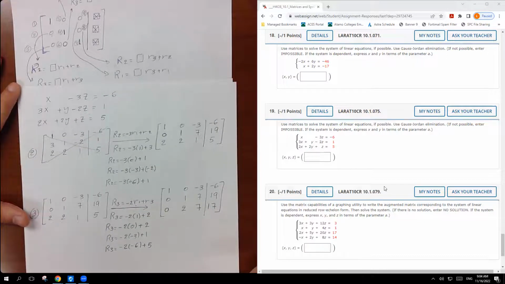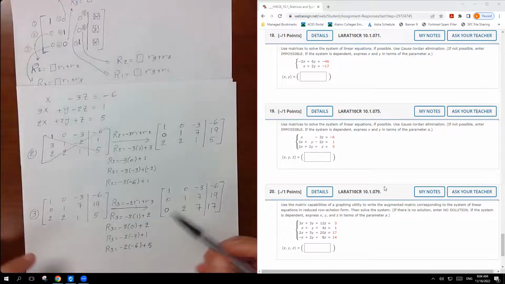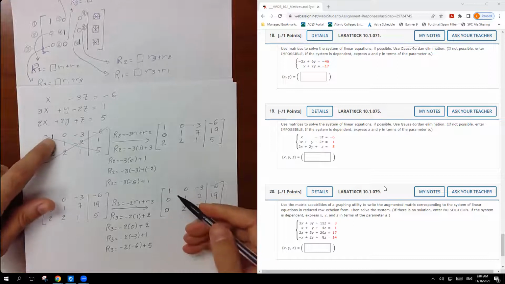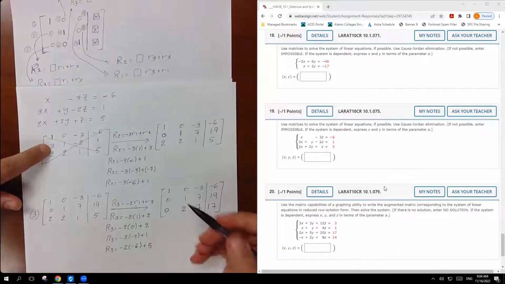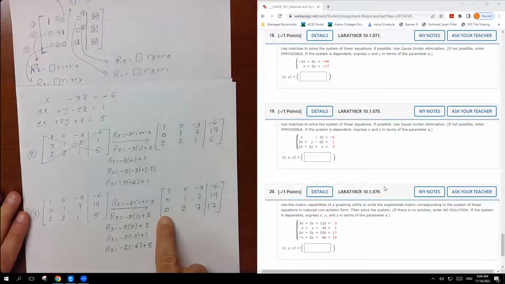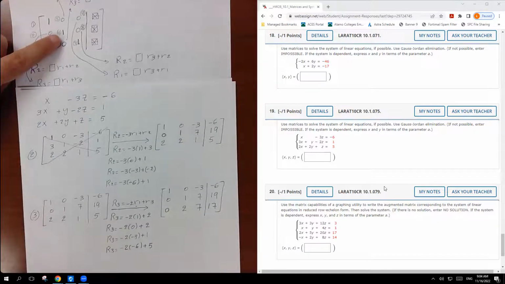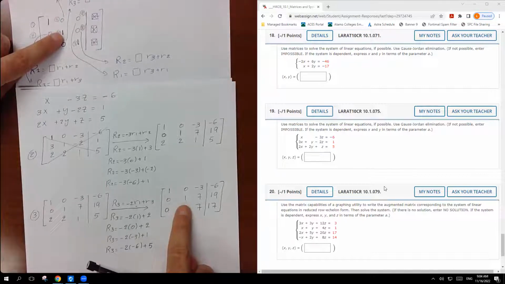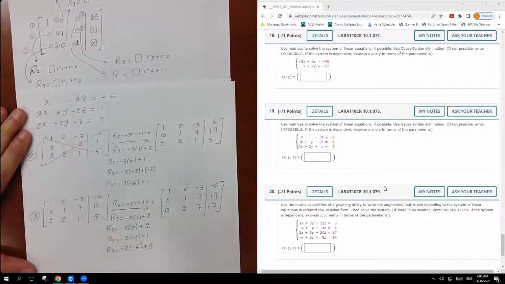So we're done. We didn't do step 1 because already we have the number 1 here. Step 2, we convert this number to 0. Step 3, we convert this number to 0. Now we have to go to step 4. Step 4, it says here on the chart, convert the number here to 1. The number on the new matrix is already 1, so we don't have to do step 4. So we're not going to divide the whole row by the number here because it's already 1.